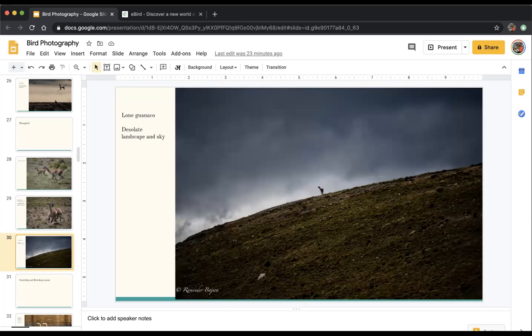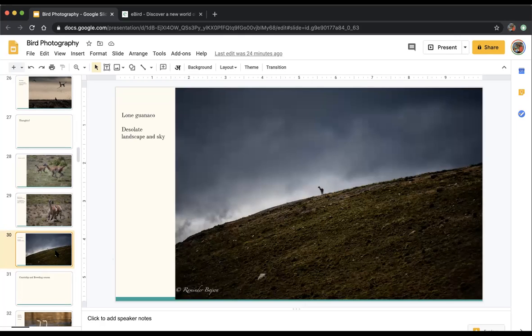So again, the idea I'm trying to get across when you're doing this is, there's drama, there is action, there is this picture is moody in a way. For me, it captured what that place was like. This was in a very, very desolate area, and it captured the loneliness of that place. I mean, there's nothing there.